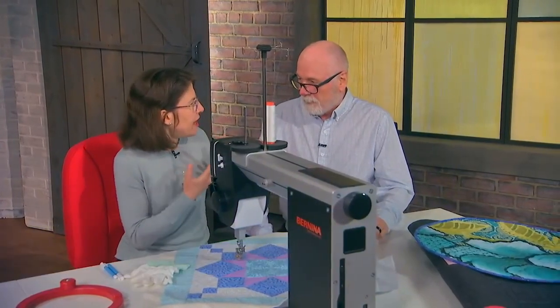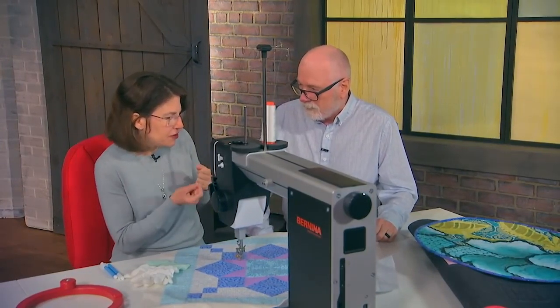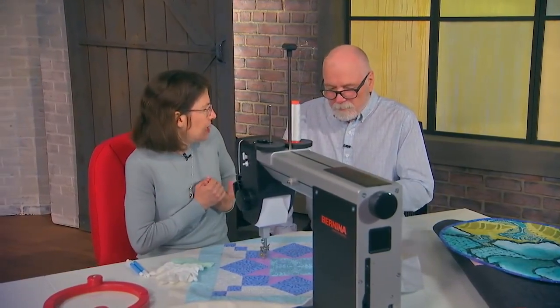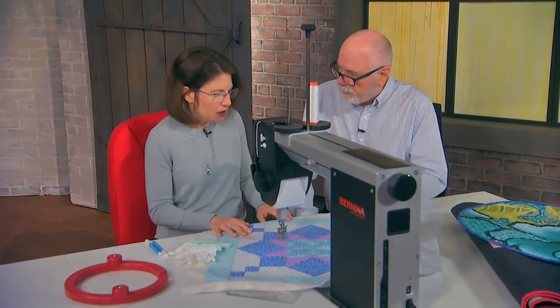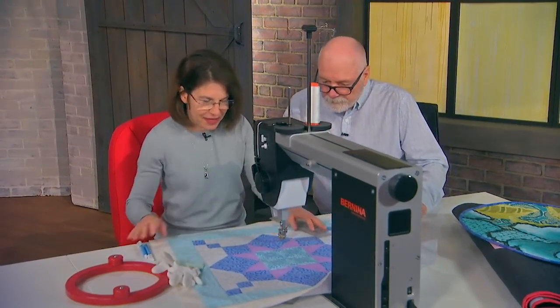Today, I actually made this piece for you guys. I wanted to show you that you don't have to be an expert to do custom quilting. I wanted to show people that they can just have a few designs that they're comfortable with and produce something spectacular and special, and then gradually they'll add to their skill set. Machine quilting, even this many years into it, is still a very frightful thing for a lot of people, and they say, I'm not good at it, I can't do it. This is a segment where you want to break it down and make it believable and doable for everybody, because you will get better with time. You'll have more control as you work.